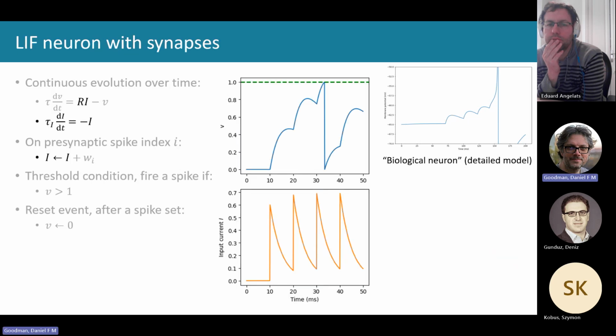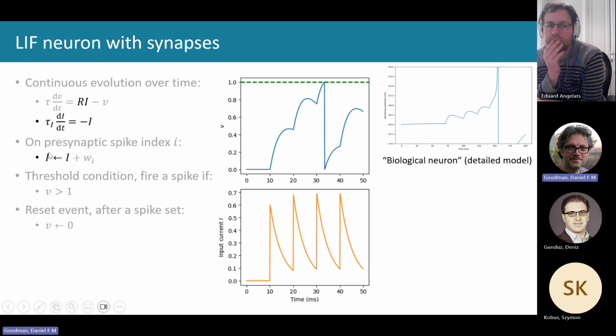Okay, and now the next thing that we didn't talk about is this shape, right? It doesn't just instantaneously jump and then decay. There's a slow rise before the decay happens. And we can model that by introducing an extra variable. In this case, it's an input current. And we say that the input current has the shape that we had before. It has this instantaneous jump and then starts to decay, instantaneous jump, starts to decay.